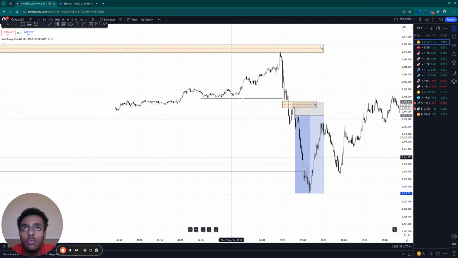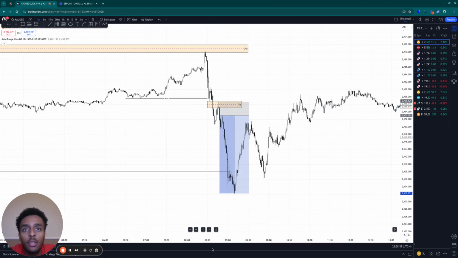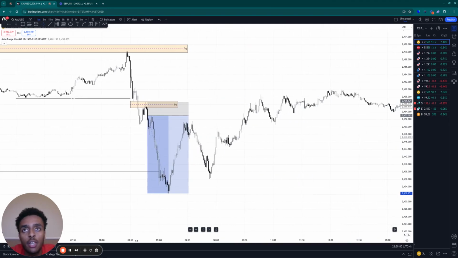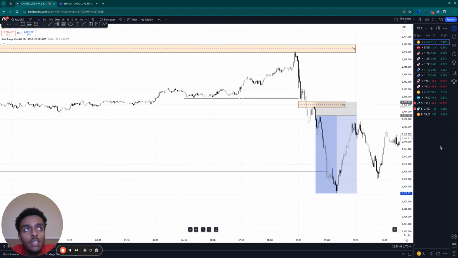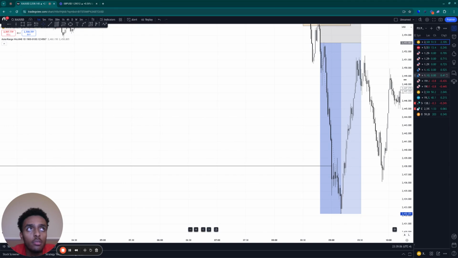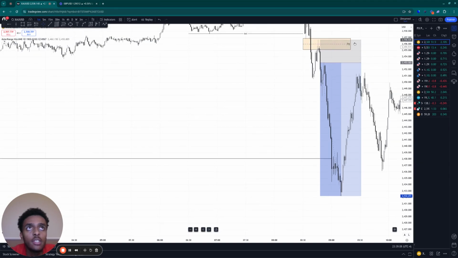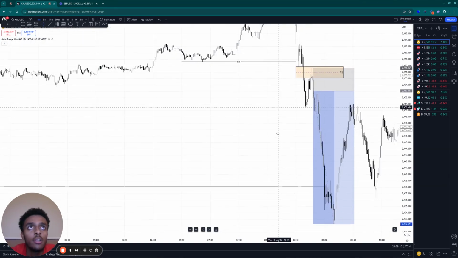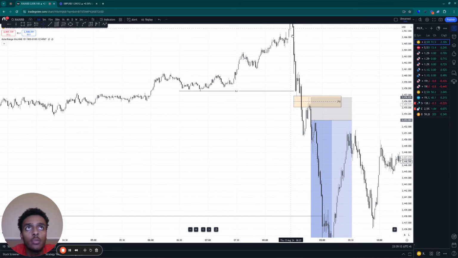So what do I do? Very simply say, okay, I want to see fair value gaps to the downside get filled. I also want to see bullish invalidations execute. So what do I see exactly here? I see this fair value gap get mitigated, because every other fair value gap here, except for this one, which was the OTE retracement happening on like the 15-second most likely, was mitigated. Fair value gap mitigated. I'll even mark it out just for you guys to see it.